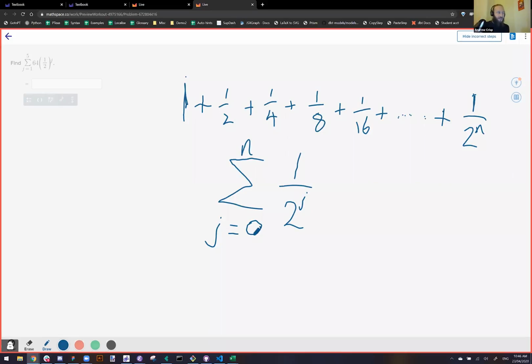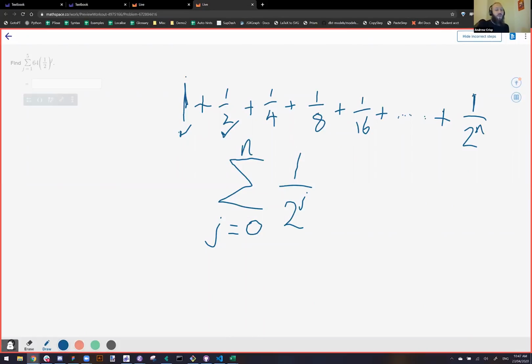Let's just check that we've got this right. It can be a little tricky with sigma notation because now we've got 2 different pronumerals, 2 different letters. But j is just the counter. What we do is we put 0 where the j is, and we get 1 over 2 to the power 0, which is just 1, and that's our first term. Tick. Then we increment, we add 1 to j and put it where j is, 1 over 2 to the power 1. And that's this one. Tick.